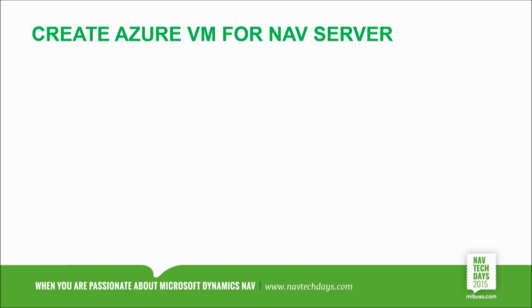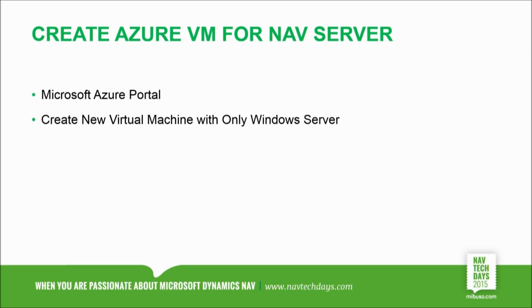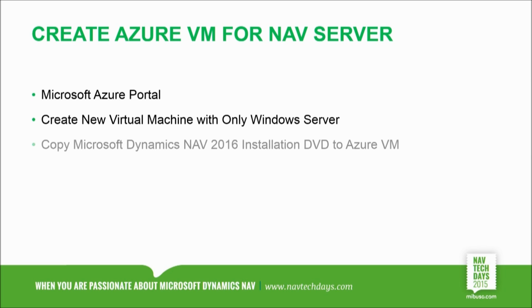Now, we need to create Azure virtual machine for our NAV server. To do this, again, we need to use Microsoft Azure portal. We need to create new virtual machine with only Windows Server. Okay, we can have more than only Windows Server. We can have SQL Server. This is not a problem, but we don't need it. We need only Windows Server on this virtual machine.